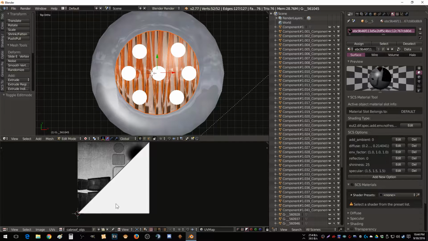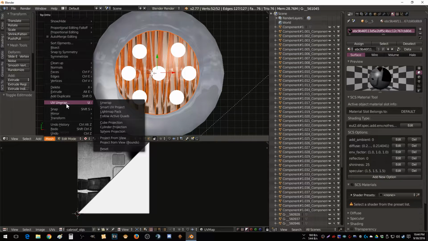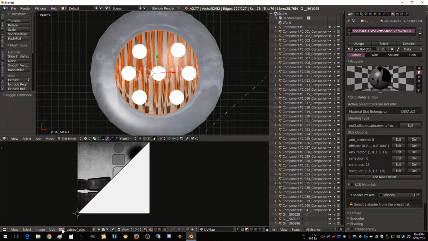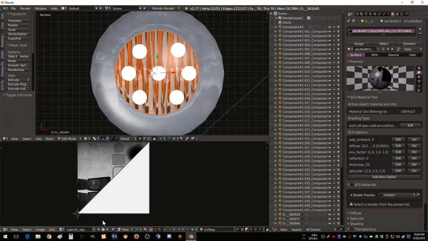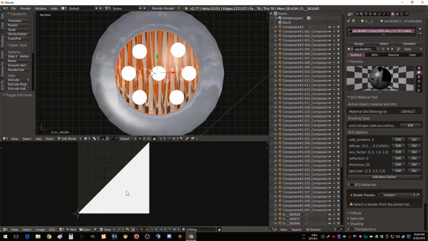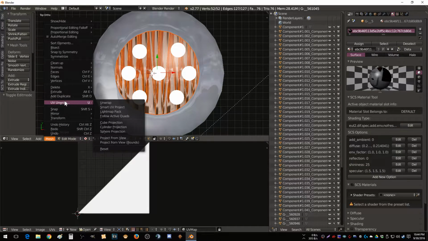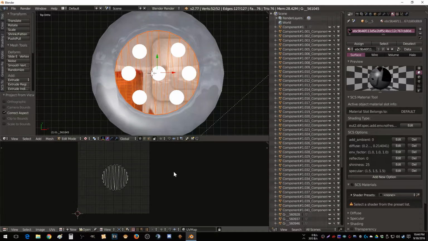Now, the reason why I pick it first is because once you unwrap and project from view, well, I'll show you next time. Actually, maybe I can do it now. No, it leaves it there. So if I do this now, unwrap, project from view, there it is.